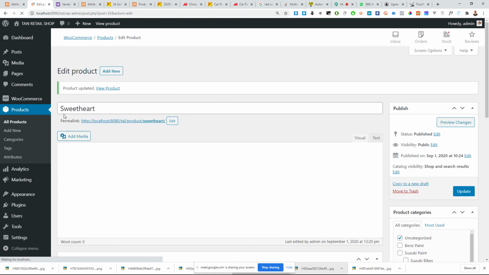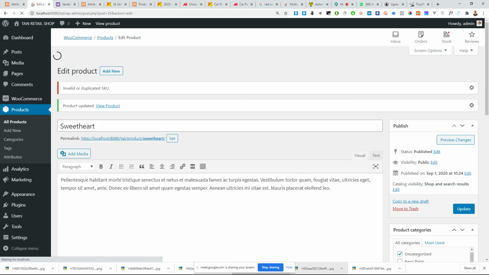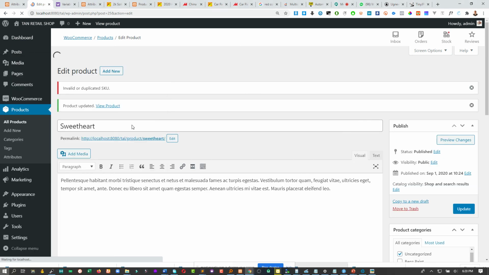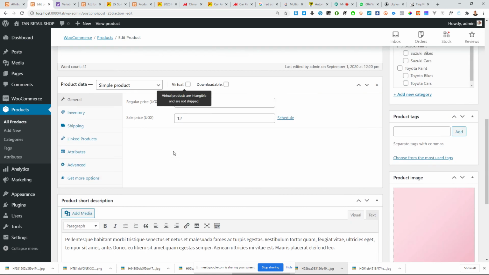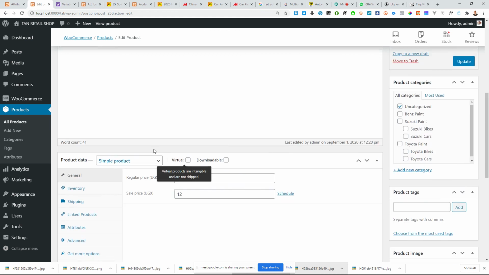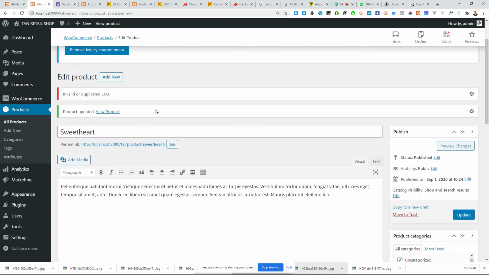Lastly, I want to show you how you place a sale when you're selling. To place a sale, that is an order. To create an order, you simply come here to WooCommerce, then you click order.